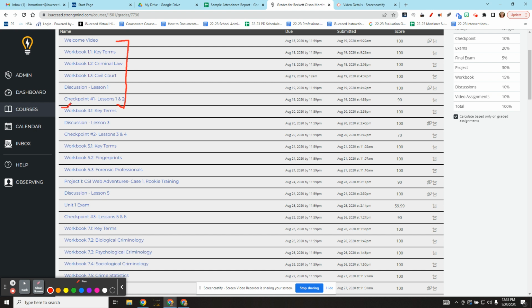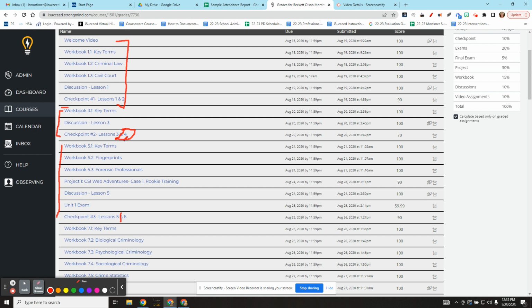Now we skip, there's a little jump right there. Where's lesson two? What that tells me is that lesson two is just reading information, so you don't actually have to submit anything for lesson two. Then we look at lesson three, and these three things count for lesson three, but this checkpoint also counts for lesson four. So as soon as you did that, you would have lesson four done as well. So there's one lesson, two lessons, three lessons done. This is lesson five, all of this, and probably going into this checkpoint. So that's a good insight into how lessons are completed.